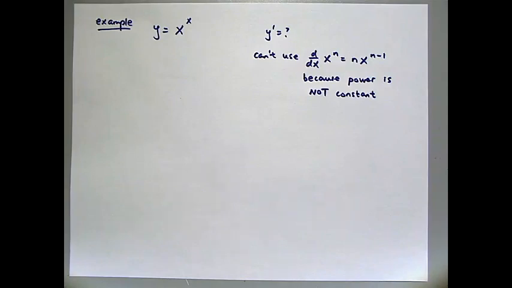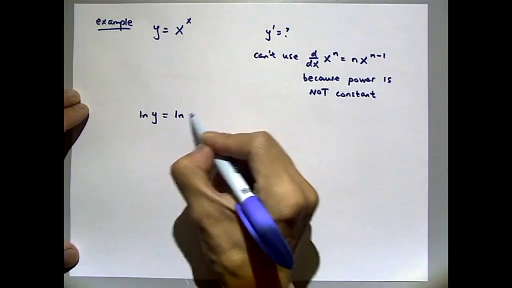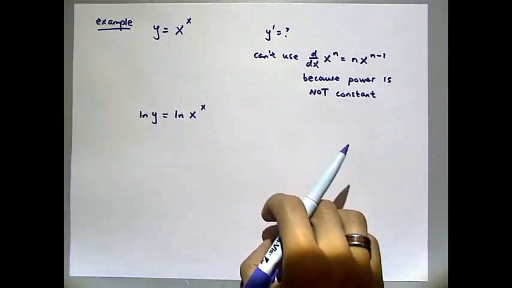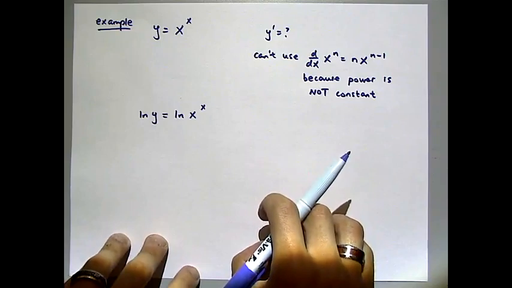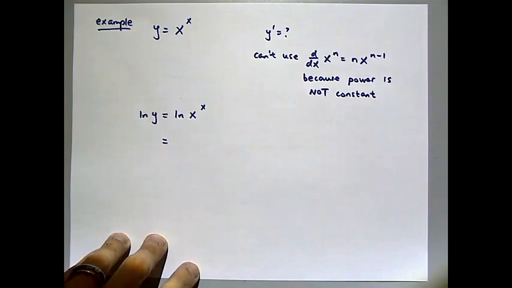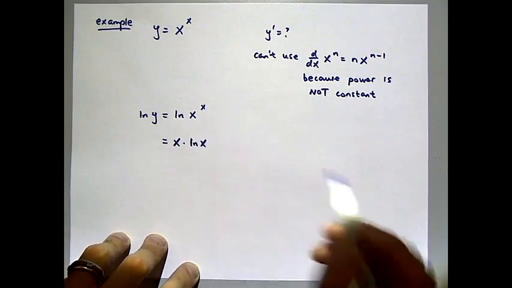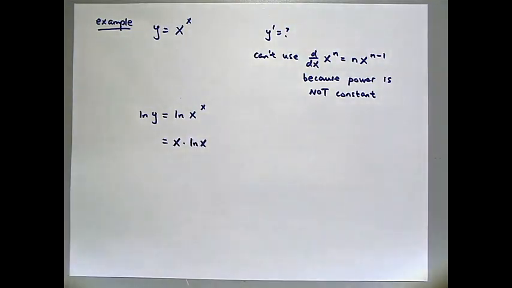Well, we know how to get it out of there. If you can get it out of the exponent, everything is going to be fine. So that's where logarithmic differentiation is useful again. Log allows us to move that exponent however we want, use it as an exponent or a coefficient. So we have ln of y is equal to ln of x to the power of x. Natural log allows us to move this x to the front. And now the right-hand side is a very simple thing.